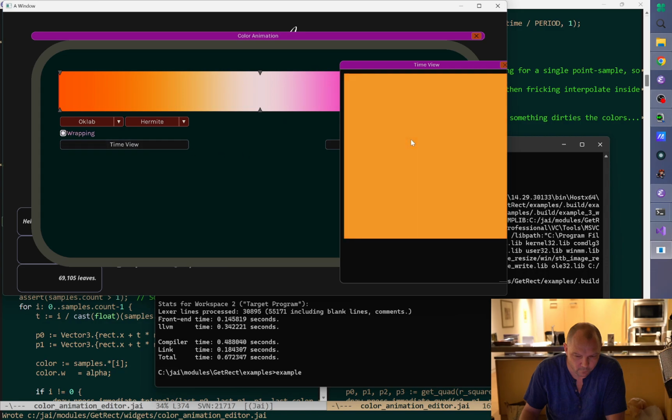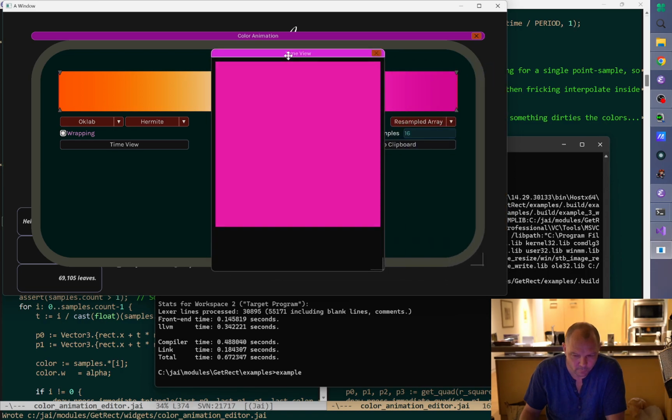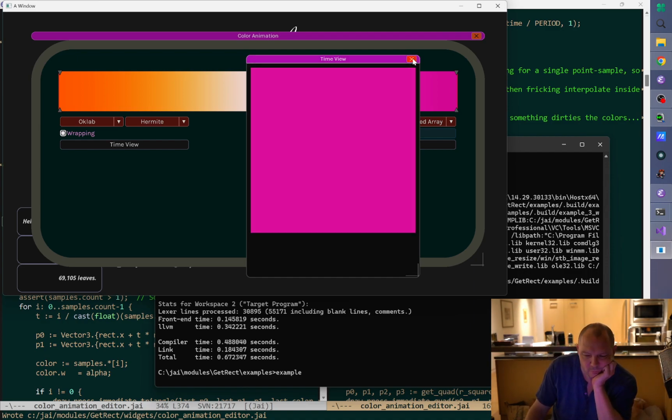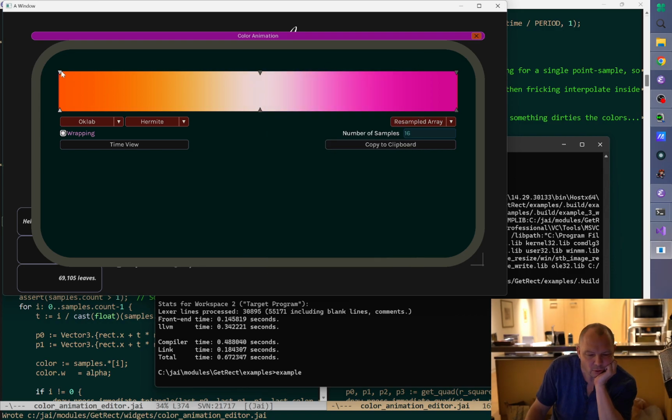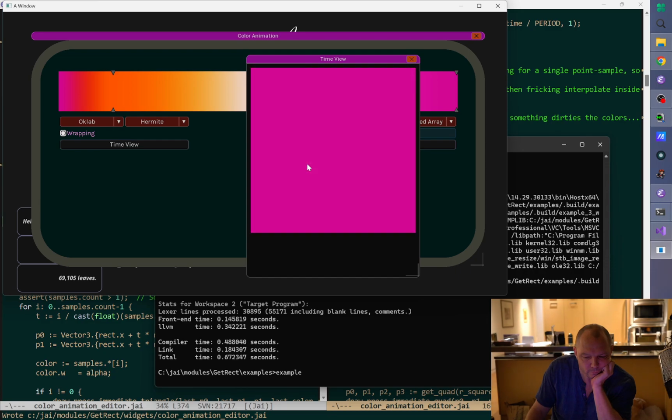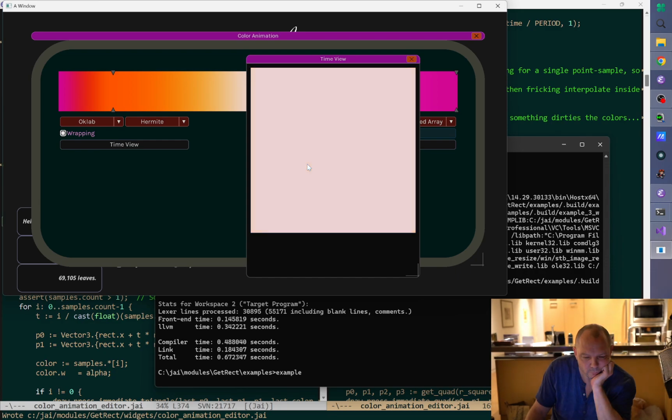I turned on wrapping, so hopefully it doesn't seem to really be wrapping, does it? Maybe the gradient is just, why does this not look like it's wrapping? The gradient is just super sharp.